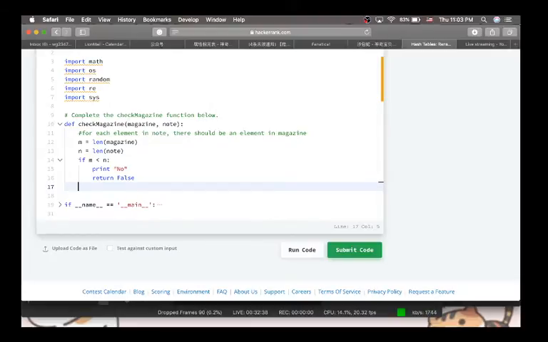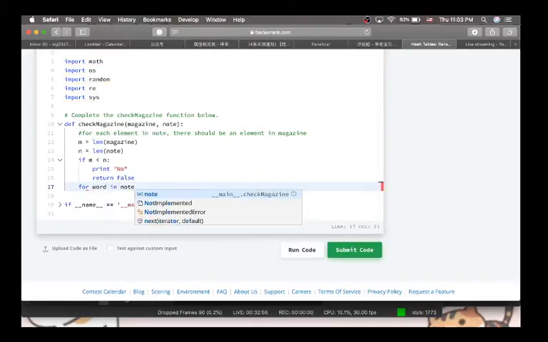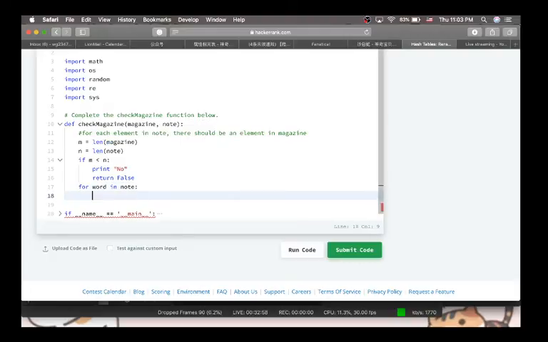Okay, so here's a case. We should pair all the elements in the note to the magazine. For word in note, if word in magazine. Maybe we should find the word and pop it from the magazine.